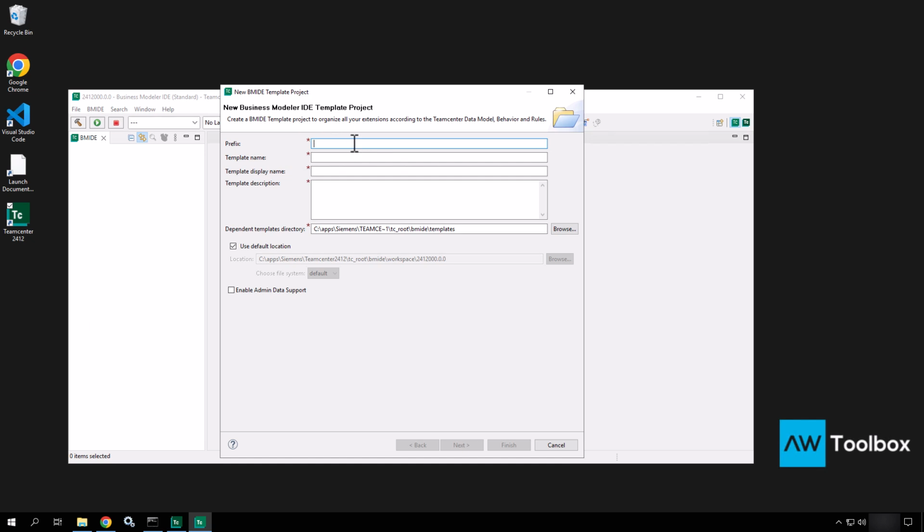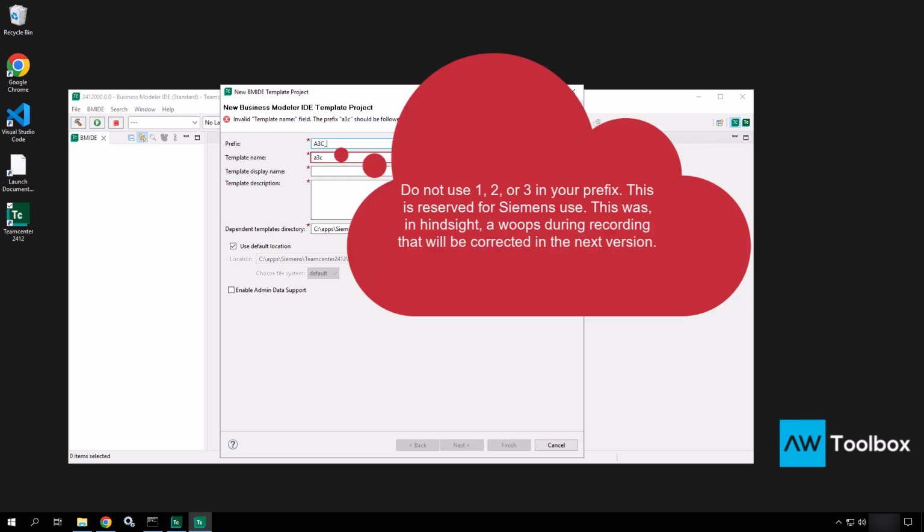So I'm just going to start writing ABC underscore. So the reason I did that is because I know that this box is intelligent. It's going to tell me a little bit more about what I need. So without having to refer to the help or something, it will say the prefix ABC underscore must contain a digit in character position 2, 3, or 4. So I have to have a number in there. So I'm going to come back in and I'm going to say A3C underscore. So now there's no error with my prefix.